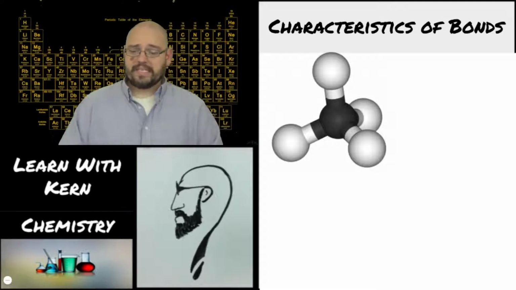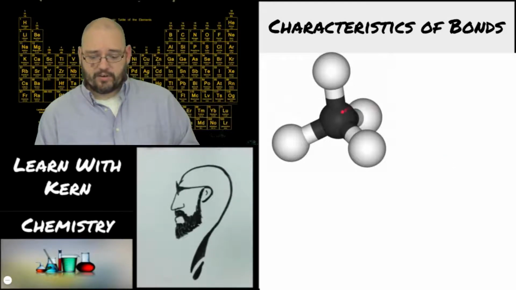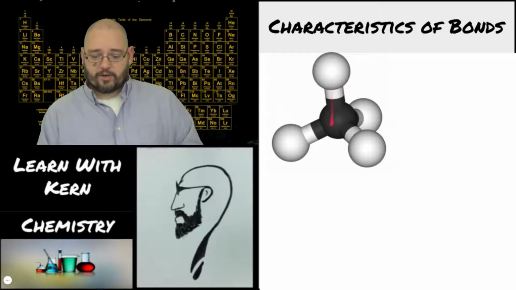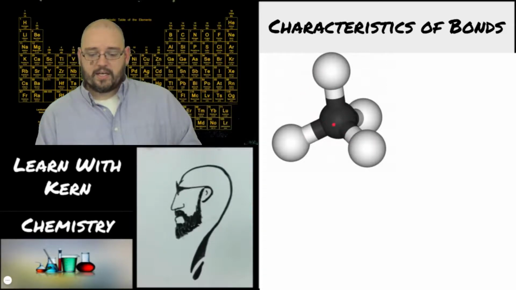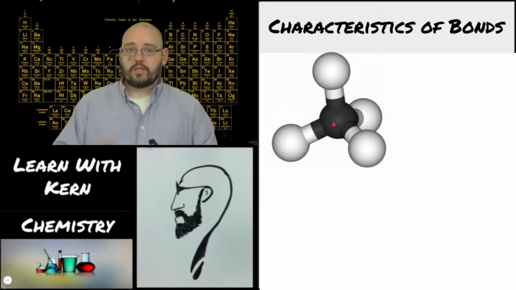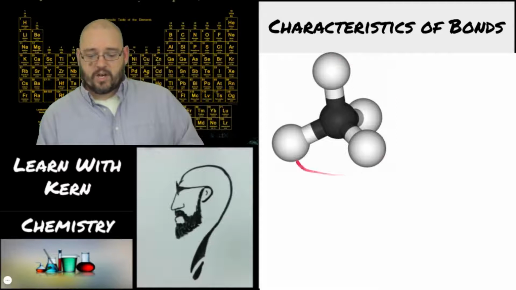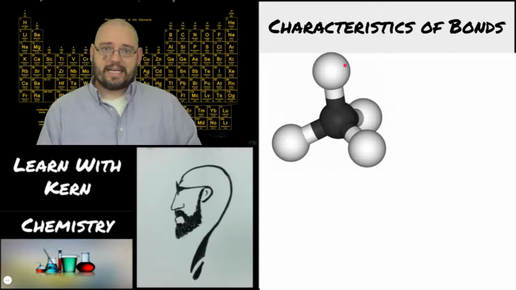So for example, we see here a diagram of methane. It's carbon with 4 hydrogens. So the bonds here are very polar because hydrogen has a fairly low electronegativity and carbon has a higher electronegativity. So it's going to be a polar bond between the carbon and the hydrogen, and a polar bond here, and a polar bond here, and a polar bond here. But because this is a symmetrical molecule, the molecule itself is not polar. There is not a positive side and a negative side.